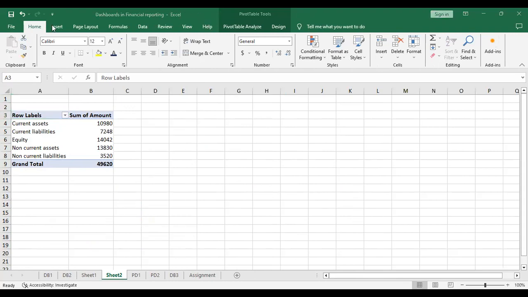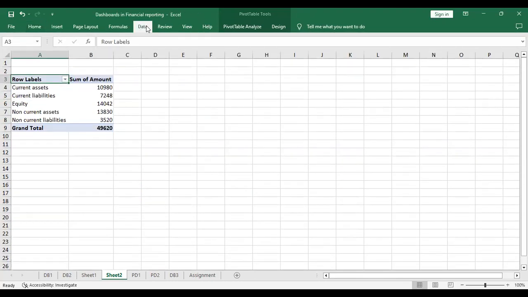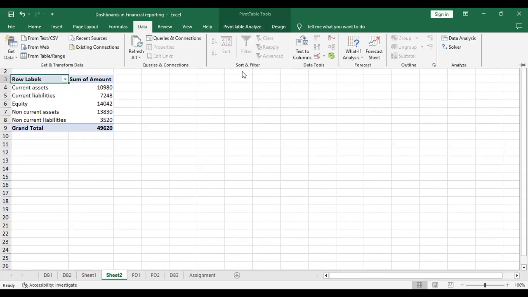Then I go back to data. So for the one asking, you go to data at the ribbon up here, then you check data analysis and solver. If they are here, it means they are on. You can perform analysis on them. Vital also for pivot table. So you are to go to insert.